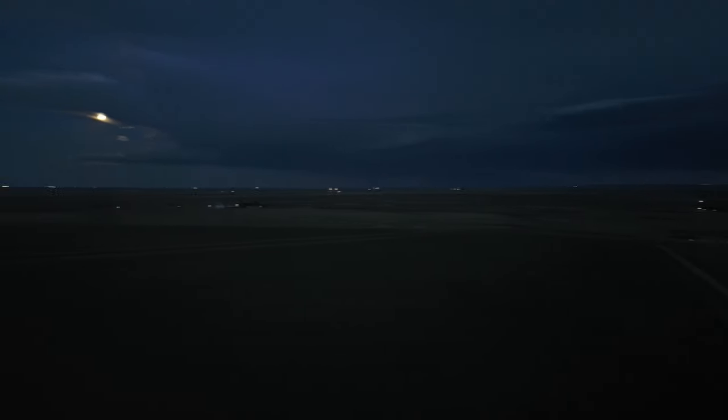Ooh, and I just saw lightning over yonder. Ooh, that was a nice flicker of lightning from that storm off to the east. I just went up to 20 seconds on the D800. It's still focused back where we were looking at before. I just want to see if we can get any more flashes out of that storm to the east there with the drone. There was a little bit from that storm to the southeast.